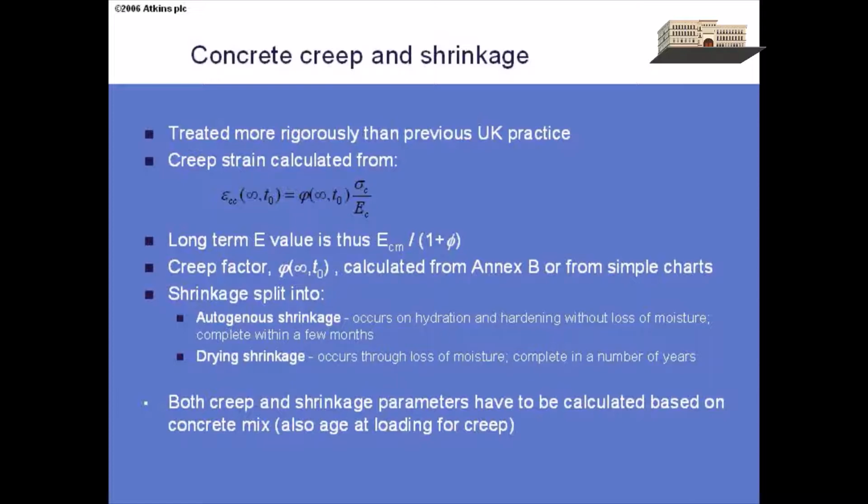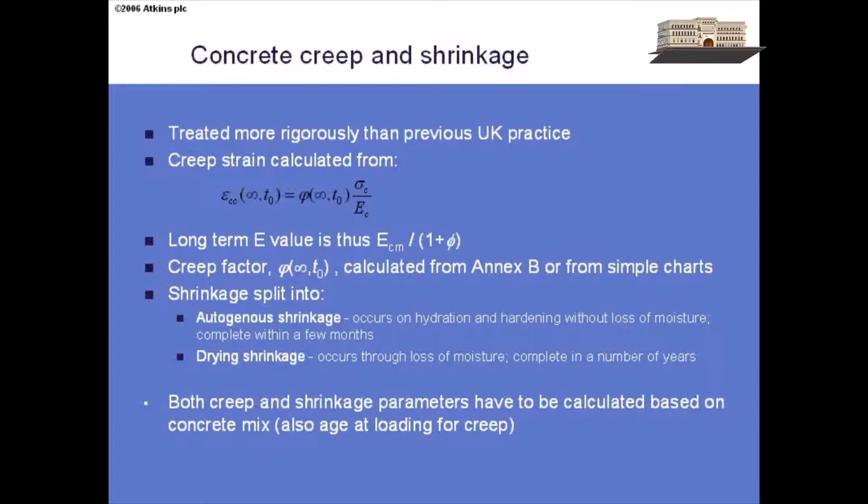What we're supposed to do is calculate the creep strain directly from the elastic strain multiplied by a creep factor. So if we want the long-term modulus for a particular situation, then we need to work out what the creep factor is for that particular situation. And the creep factor will depend on things like the age when you first loaded the structure, the thickness of the component, because that affects the rate at which moisture can get in and out of the section, the composition of the concrete, cement and water ratio, these sorts of things.